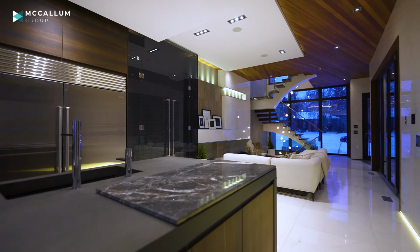Let me show you some of those details. So behind those sleek cabinet fronts, you have these beautiful features that make living in a property like this so much more efficient. It's even got some cool things to impress your friends. Take a look at this. Of course, this kitchen features high-end appliances, but one of my favorite features has to be this downdraft fan that comes with this gas cooktop. Now, the reason for that is, once again, they are a slave to the design. They wanted to create that nice feeling of open air, ultra modern, without it being encumbered by an overhead fan.